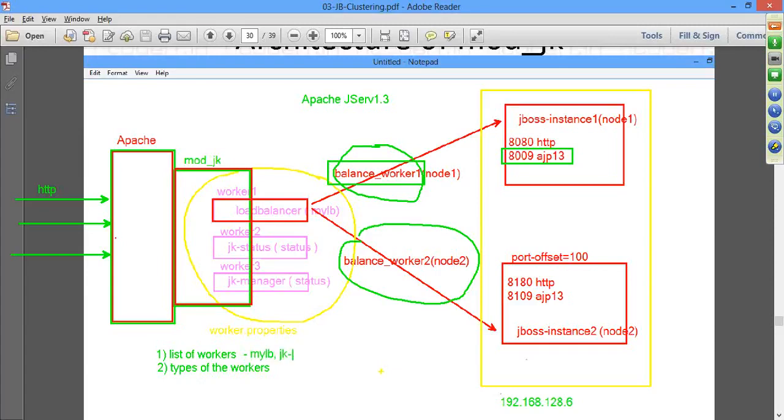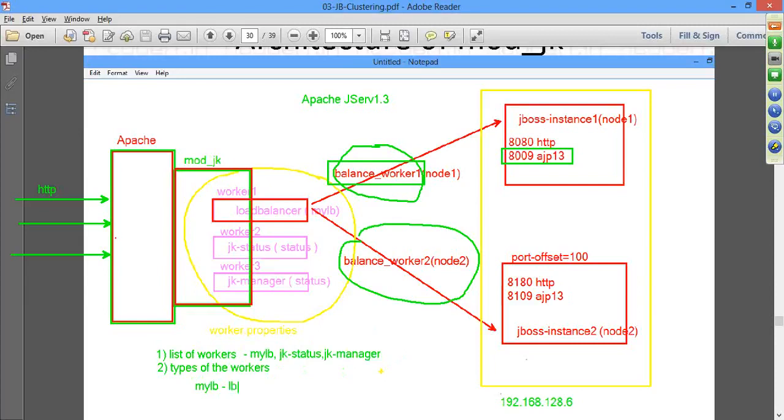Then you call it JK status, JK manager. This is a list of workers, meaning these are the names. We're not telling about the types. Now for the types of workers, my load balancer, or my LB, is of type load balancing.